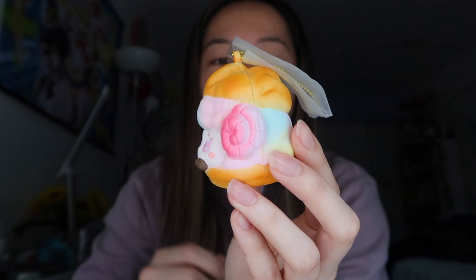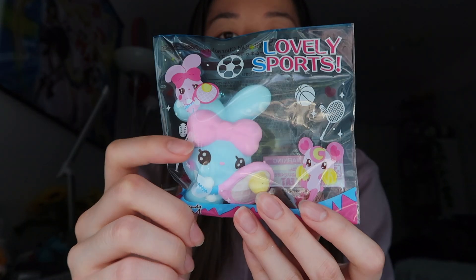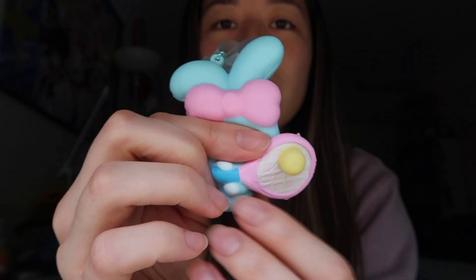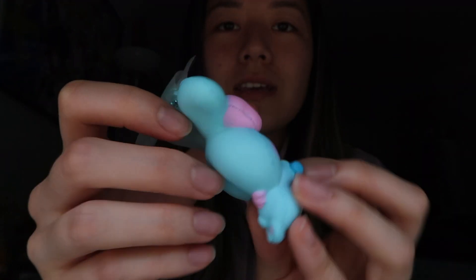Your girl has to get another one of these — the Cheritan Sheep of the cutie chow cream series — because they're so nice. If you see my other video, I got the rainbow one of this one also, and I just decided to get another one. This one smells so fruity, I love it. I also got another one of the angel bunny, but this is a new blue one. I like this color too, it kind of gives off cotton candy vibes, which I'm living for. They are a little bit awkward to squish because there are just so many dimensions to this squishy, but I think it's a really cute one.